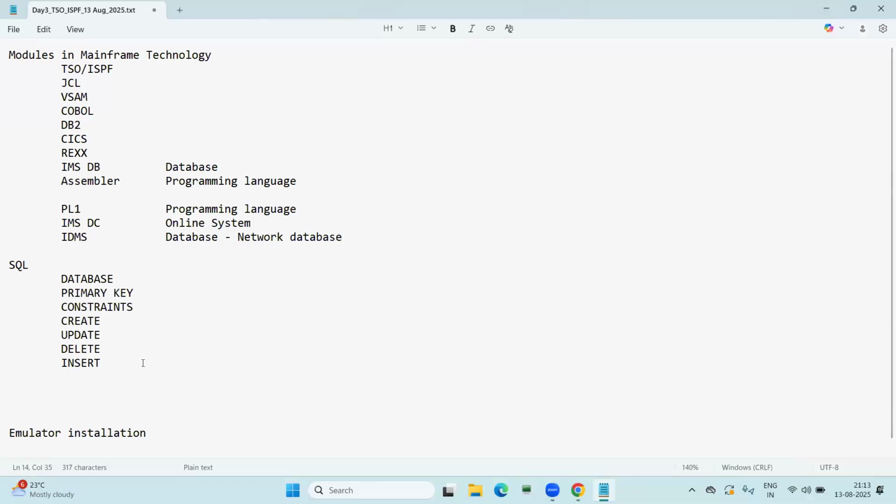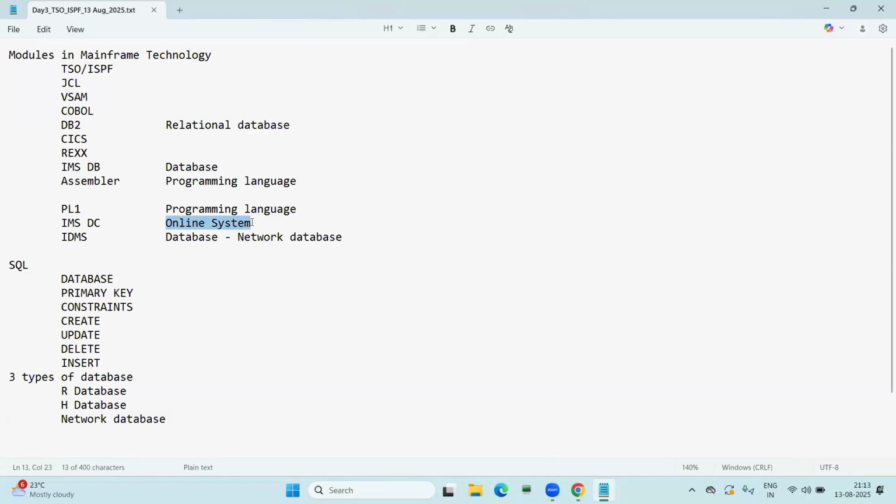We have three types of databases: relational database, hierarchical database, and network database. We are discussing relational database because DB2 is a relational database. So that is all about it.